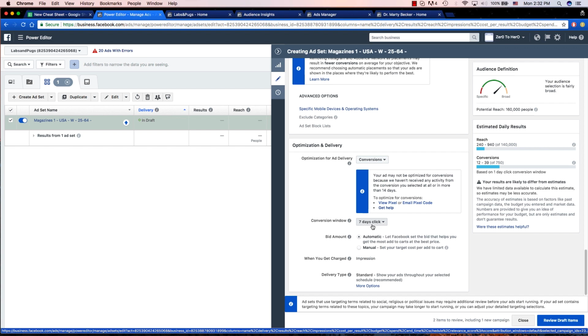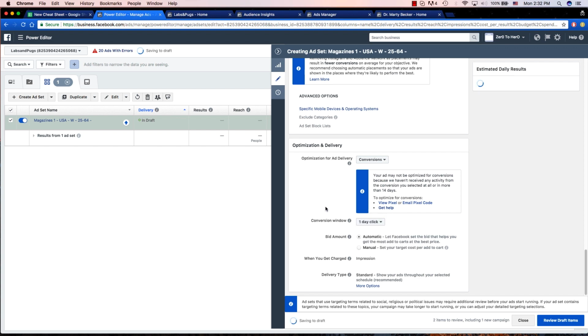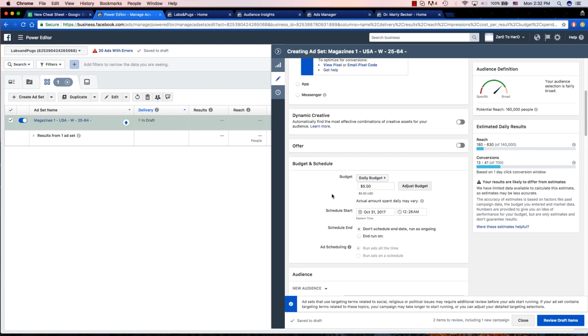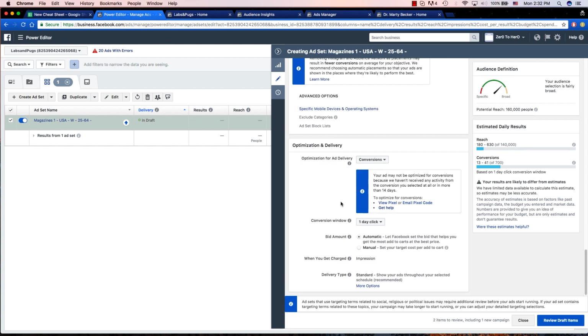Rule of thumb: when you're testing products, start with 1-day conversion, because you want to tell Facebook to optimize your ad on a daily basis, even though it's not enough data that Facebook will get. No way that you will get more than 50 add to carts every day, because that's what we're actually doing.